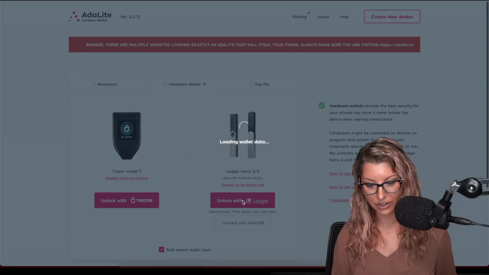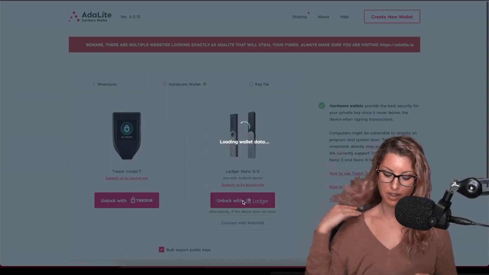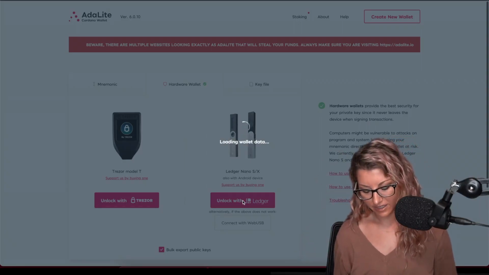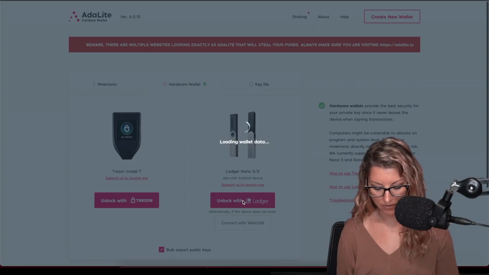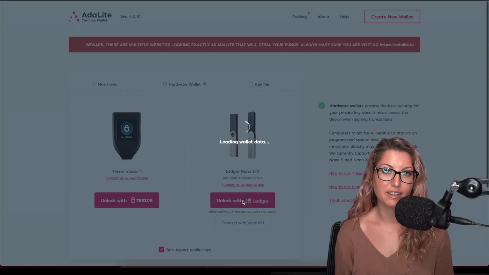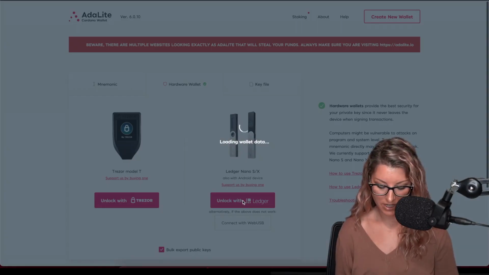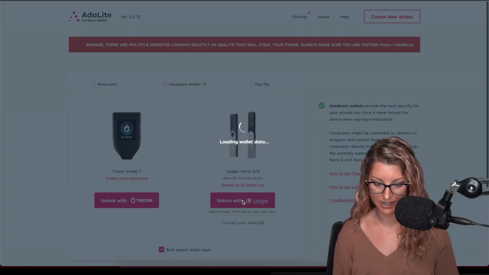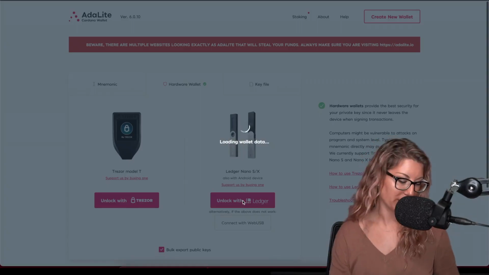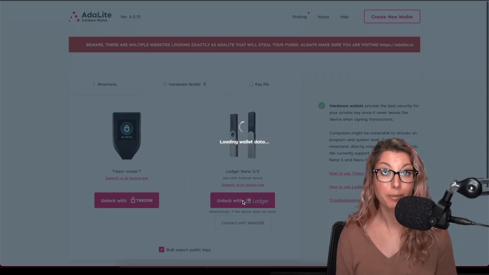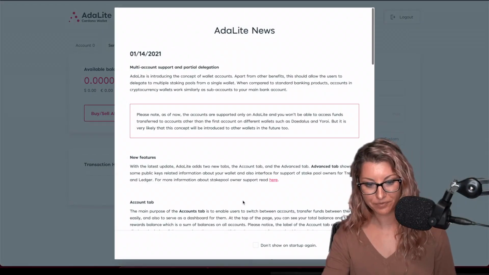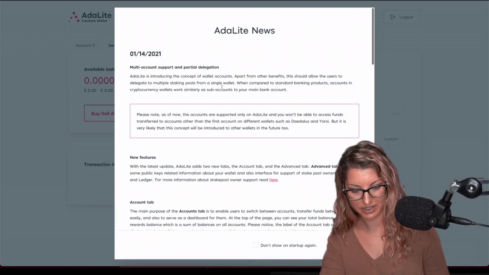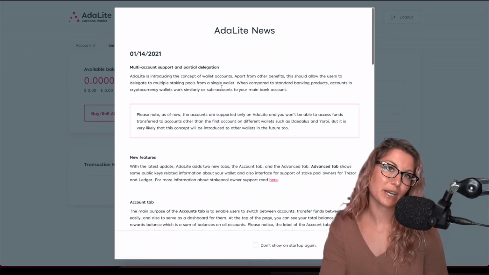And once you go there, okay, so now we clicked on hardware wallet and on Ledger, and it's asking me on my device to confirm the export of 6 public keys. Basically, these are the wallet options that I have within my Ledger wallet. So I will confirm that, and that is how it will be interacting with this wallet. Please note that that was my public keys, not my private keys. Big difference there. So once you confirm that, you are brought into their newest updates.